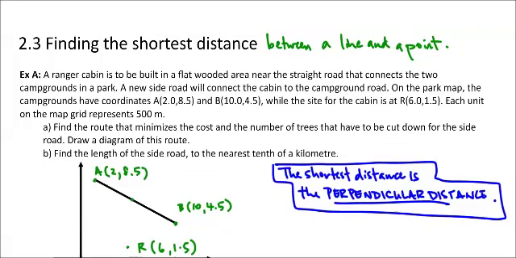A lot of people would say, I'm going to find the midpoint and then find the length from the midpoint to R. But that is actually not going to be the minimum distance from R to the line. If you look at it, if I drew this perpendicular line that's perpendicular to AB and goes through R, you can see that any other line that I draw, like to the midpoint or to B or to A, forms different triangles. This distance to the midpoint is actually going to be a hypotenuse, and we know the hypotenuse is longer than any of the legs.